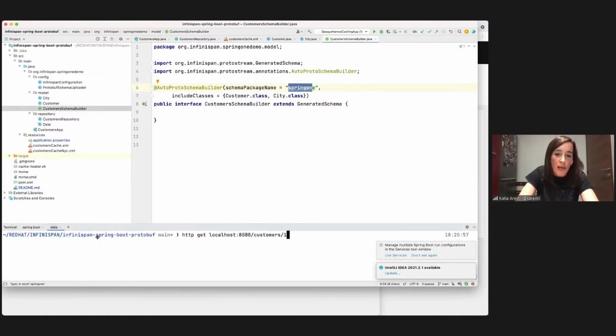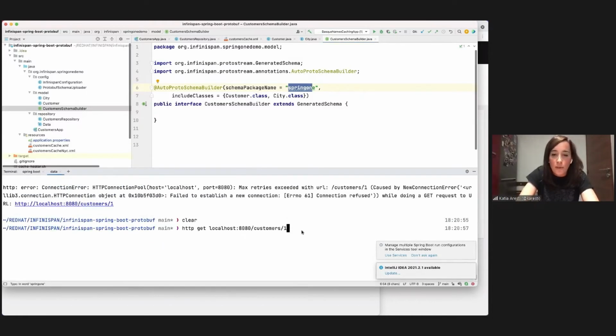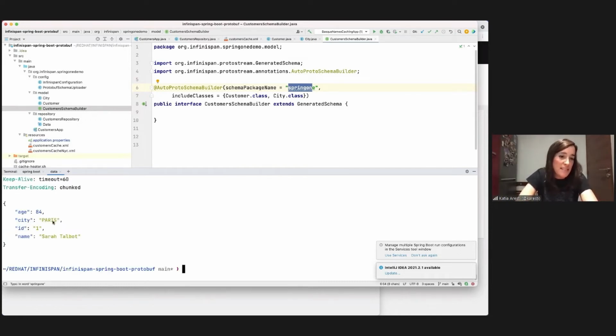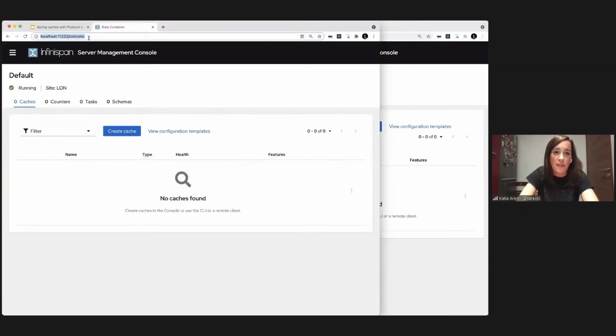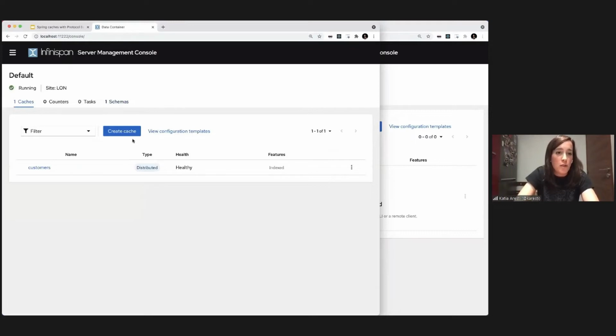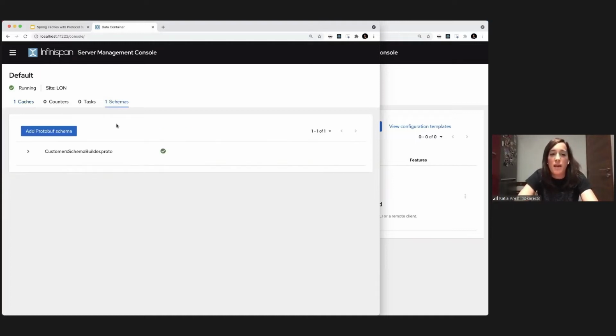So I'm just going to try HTTP localhost 8080 customers/1 just to check what it does. This has given me Sarah Talbot 1, and I'm going to check what happened in Infinispan. So a cache has been created automatically for me, and I have a schema here as well.